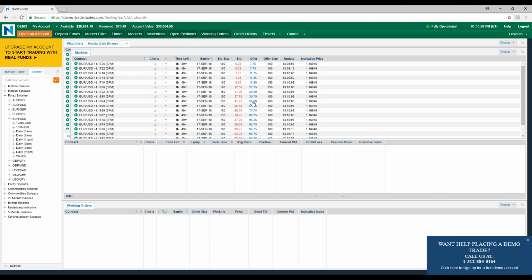We also talked last week, for example, how these binaries here, 64, 77, these ones that are priced a little closer to 100, these are called in-the-money binaries, all right, because the statement's already true, right? This is a binary contract right here at 1686, stating that at 3 p.m. the market would be greater than 1686. Well, right now it's already 1694. It's already greater, right? And so they're priced a little higher because of the higher probability.